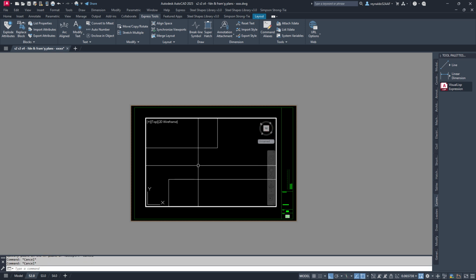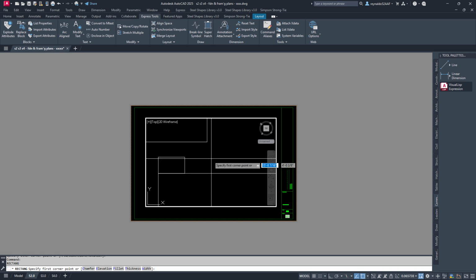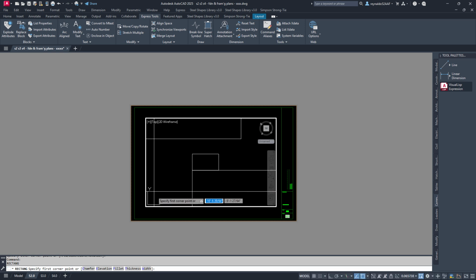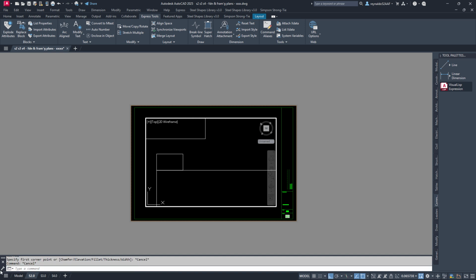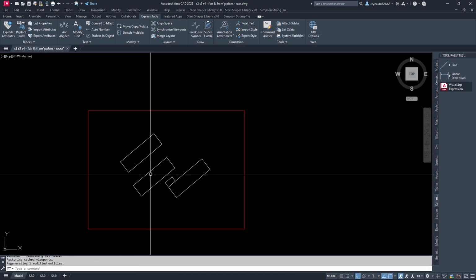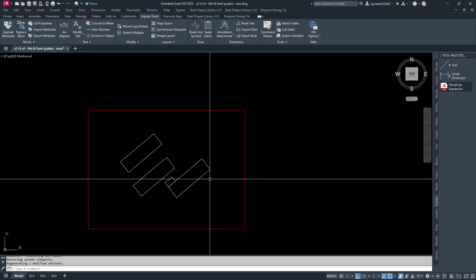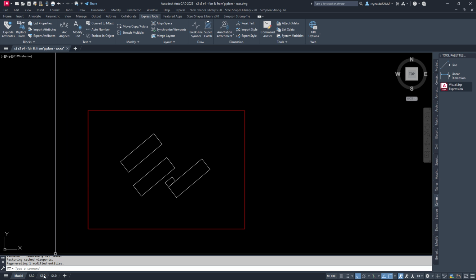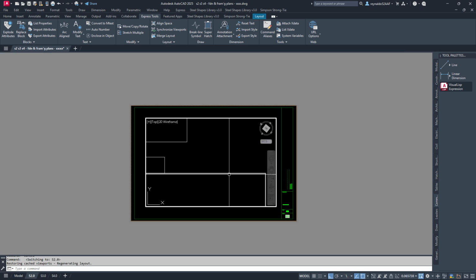Now I can draw any type of lines in here, or let's say boxes, and they'll draw properly according to the Y and X axis orientation. And if I were to go to my model space, everything looks exactly the way it was before. All the manipulations were done in my viewport.